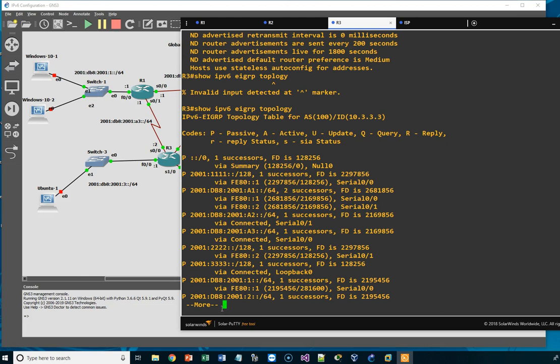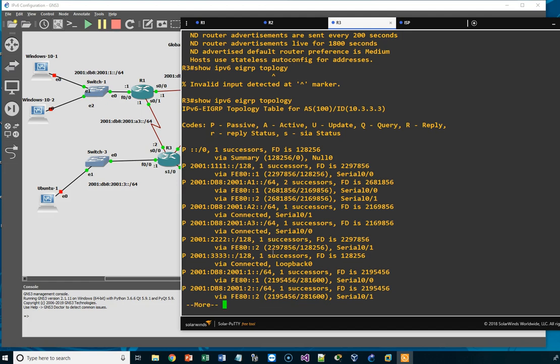This command displays the topology table of EIGRP for IPv6. All of R3's routes are in the passive state, as you can see here. P state. P means passive. So all routes are passive.